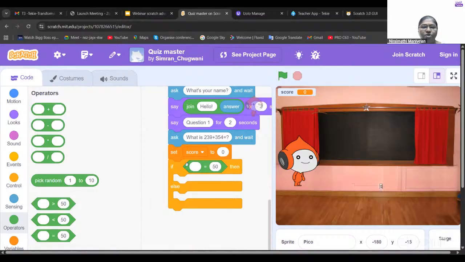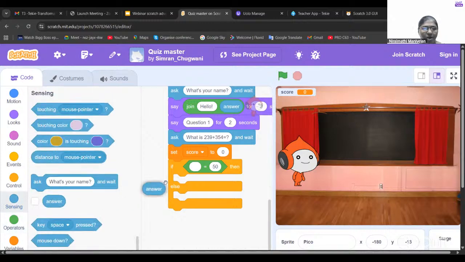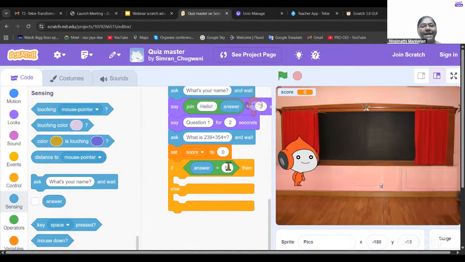And here we are going to add the answer block. So let's go to sensing, take the answer block, and add it on the left. And you all said the answer, which is 539. So if the answer is 539, then we are going to say something.